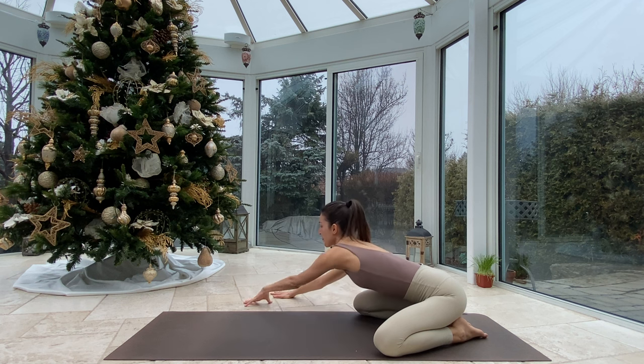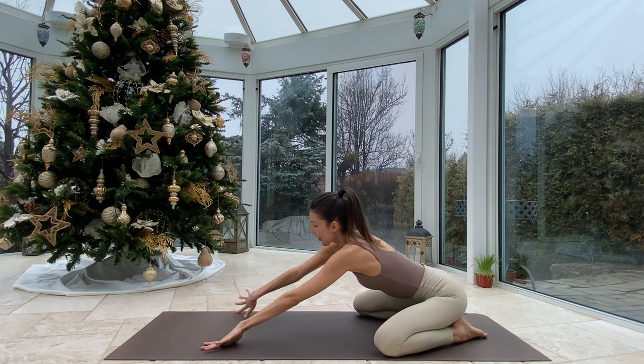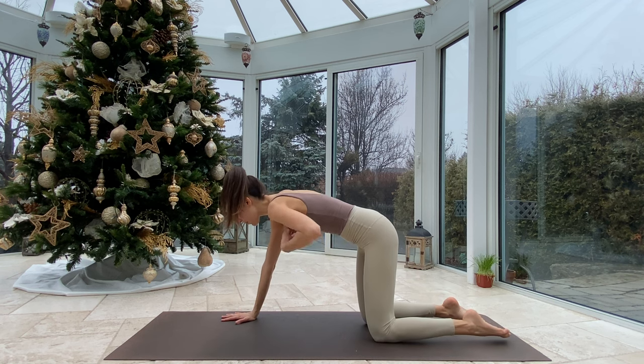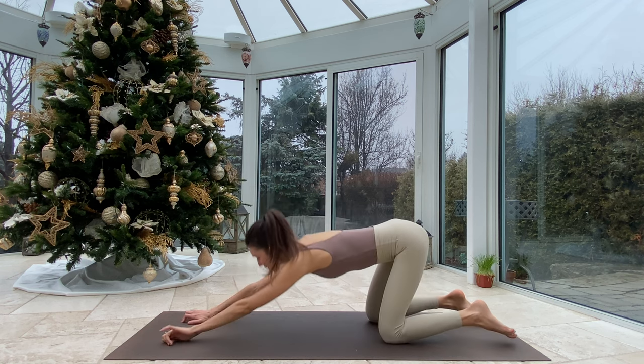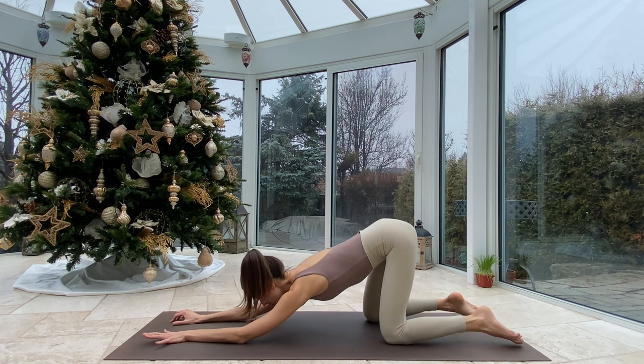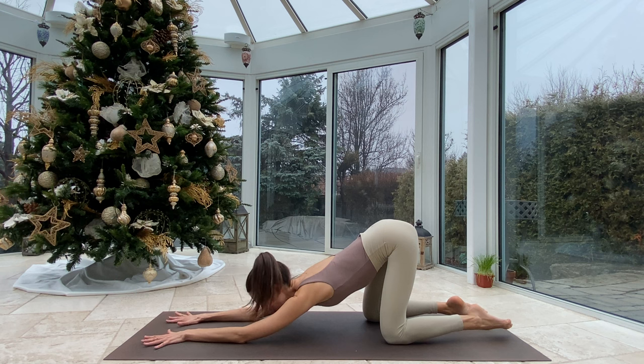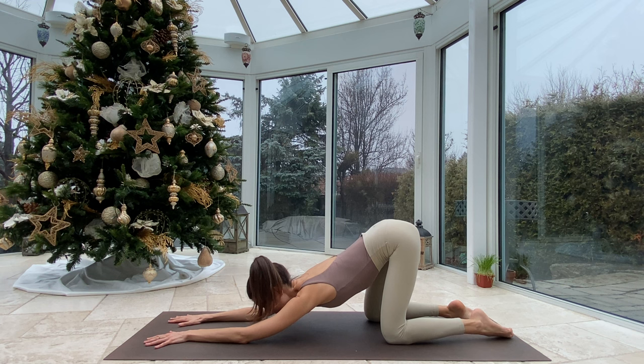Next inhale, we come nice and light. Walking those fingertips back to center. Bring those knees into hip width. We're gonna come into a little puppy pose, stretching out those shoulders. So our chest releases to the earth, forehead releases to the mat, and our arms are extended in front of us. Hips and bum remain up in the air.